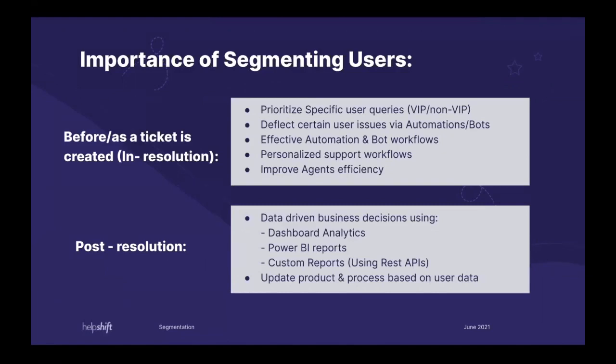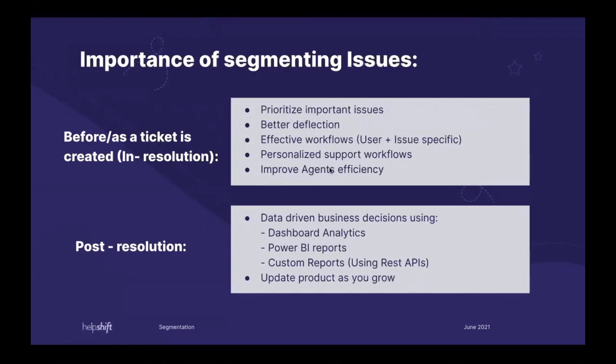In the life cycle of an issue, before or during a ticket is created, segmentation helps you to prioritize specific user queries, have effective workflows, increase agents' productivity, and improve customer satisfaction and related metrics. Similarly, segmenting issues enables you to prioritize important issues, better identify common issues, and thus achieve better deflection using automated workflows, increasing overall efficiency and productivity of your agents.